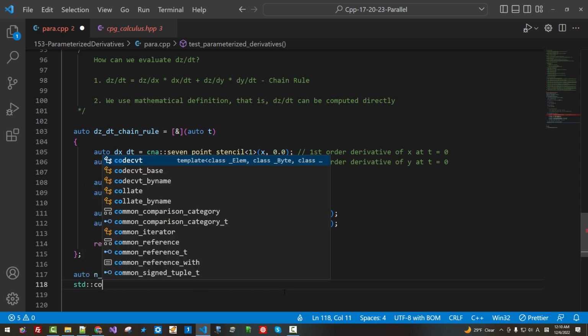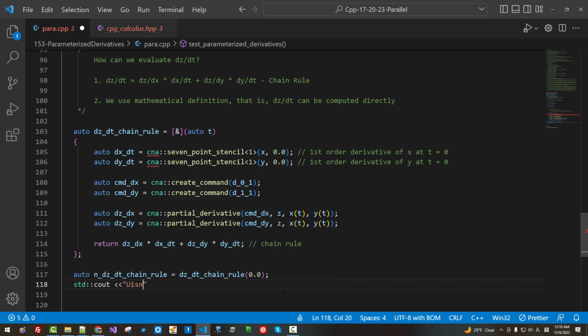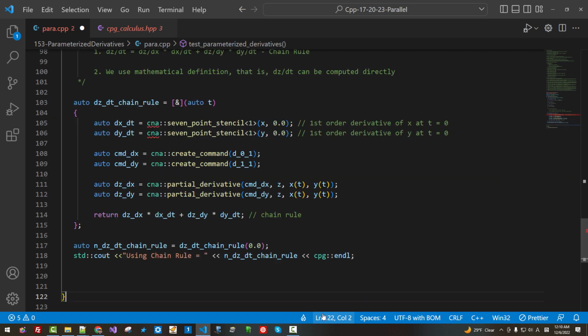Using chain rule, we print out this value.